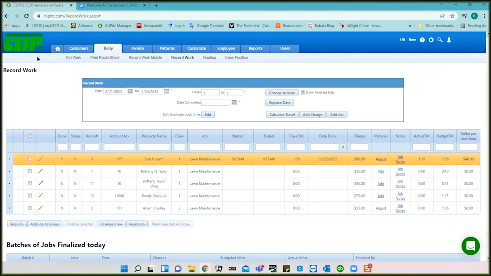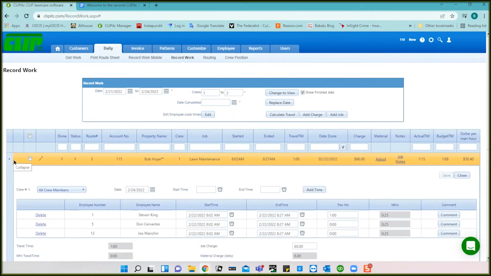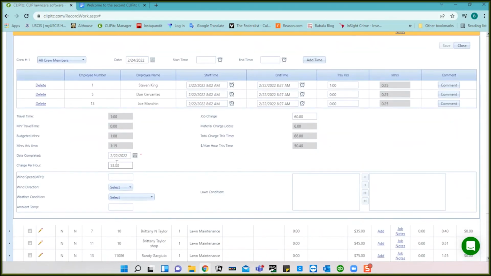So close this out. One other thing I did not cover, you are able to record weather conditions. Again, that's most easily done in the app, but if you do need to note weather conditions, you hit the little expansion icon on the left-hand side, and then down here are the weather conditions and any other conditions you might have set up. So you can then record those as you're recording work.